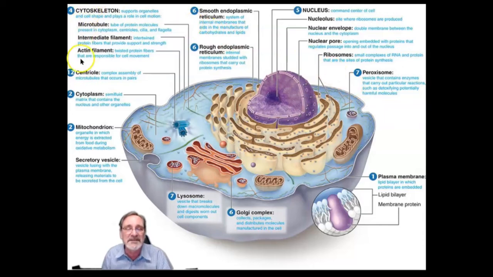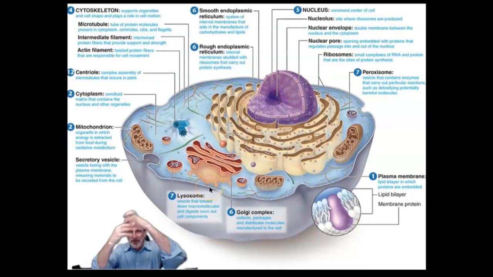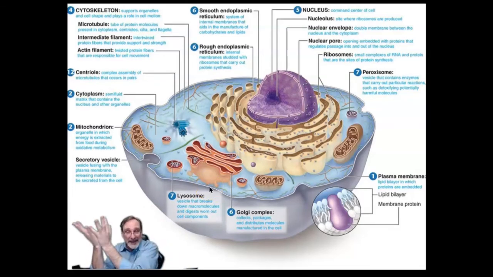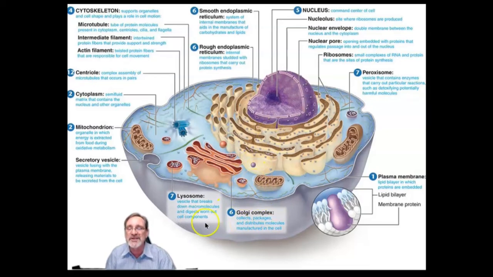Let me see. Wait, am I missing anywhere? Is there an 8? Oh, there's lysosome. Very similar to a peroxisome. It's a sac. Lysine is the stuff that's inside it. What it does is it breaks apart the parts of the cell. The cell's constantly putting itself together and breaking itself apart. That's part of the action that's going on in a cell. And so what these do is break apart the parts, and then they can reuse the materials to make new parts. Okay, and then the Golgi complex.